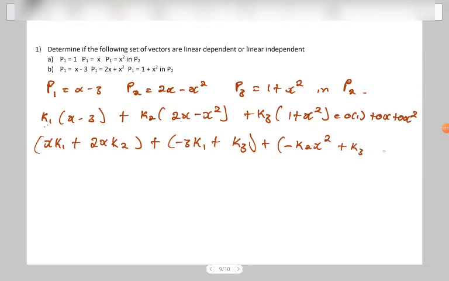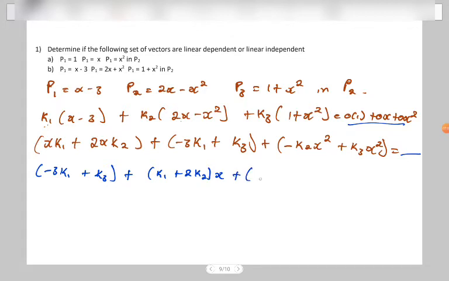I don't have a space there, but you can write it. It's equal to this thing here. So therefore here you can take x out, and let's start with that one. This one is going to be minus 3 k1 plus k3, plus we add this one. If you take x out, you are left with k1 plus 2 k2 multiplied by x, and then here you take x squared out. So you're going to be left with k3 minus k2, and then you have x squared.